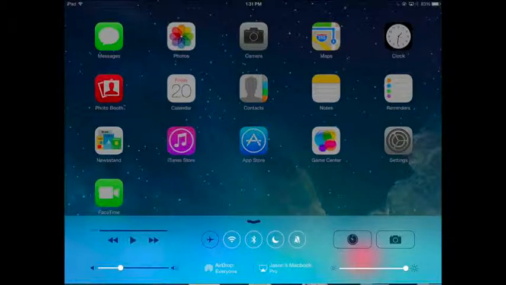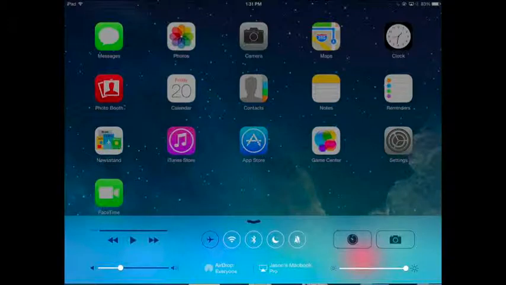Now, this is one of the things that's different in iOS 7 compared to previous versions of iOS. And when I say iOS, to those of you that are new, that's just Apple's operating system for their iDevices, whether it's iPhone, iPad, iPod. So that's why it's called iOS. But you have some welcome changes here. You have more control in this version than you did before.